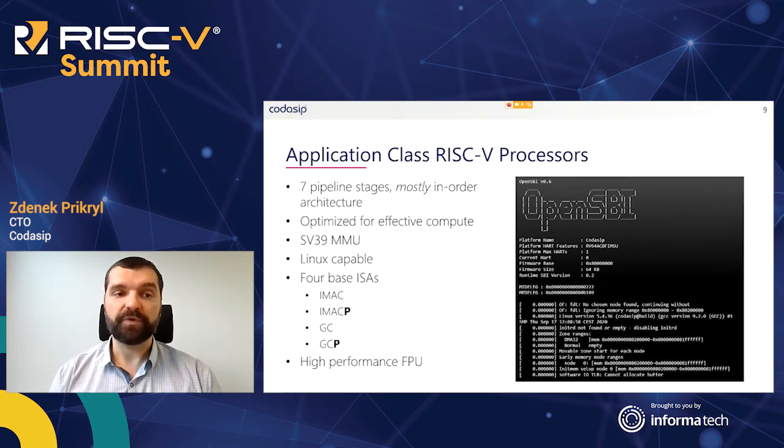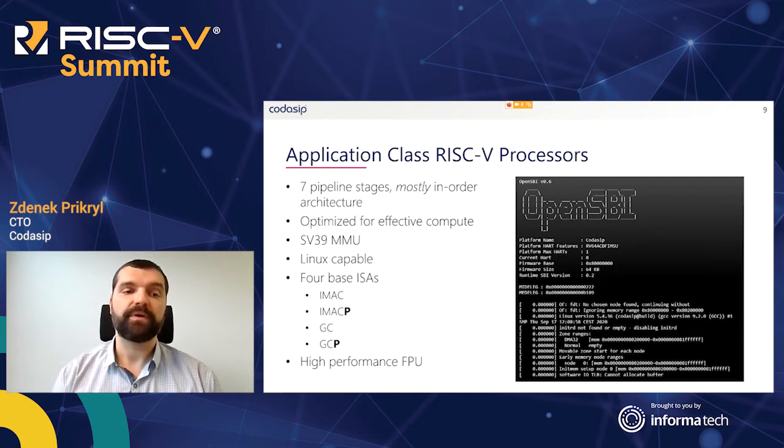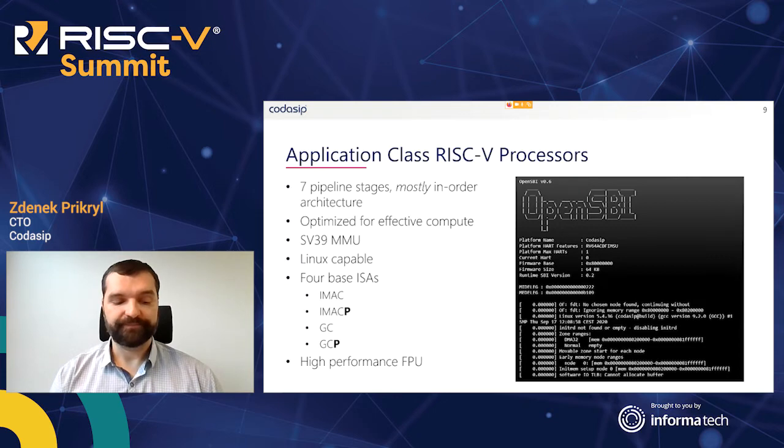And the default ISA, actually there are 4 default ISAs that you can choose from. Either you have a soft float implementation, or you have a hard float implementation, and then you can enable the DSP extension or P extension. In the case of float, we implemented a high performance and efficient FPU, and I will have dedicated slides on the P after that.